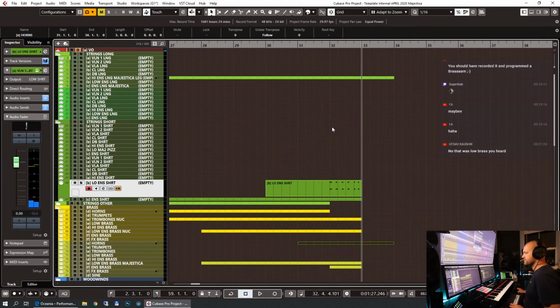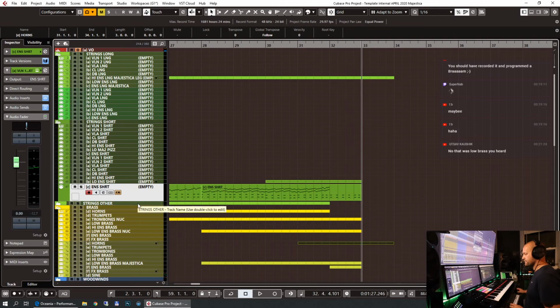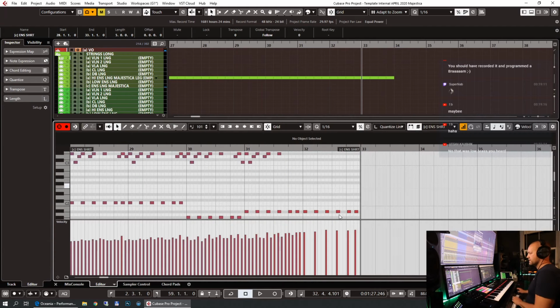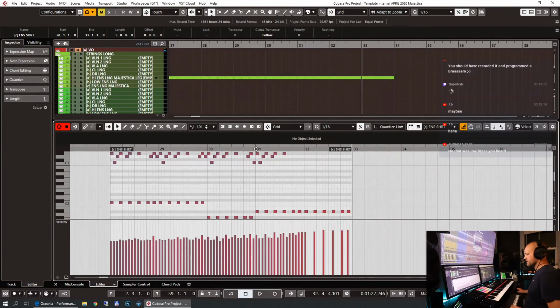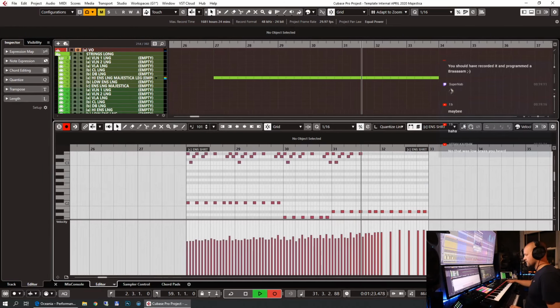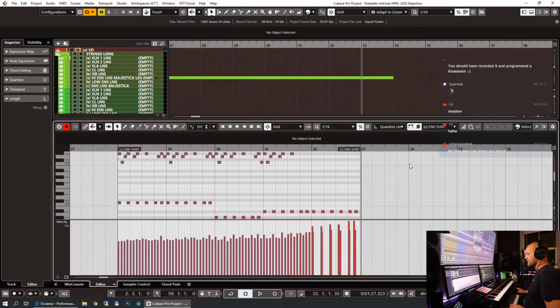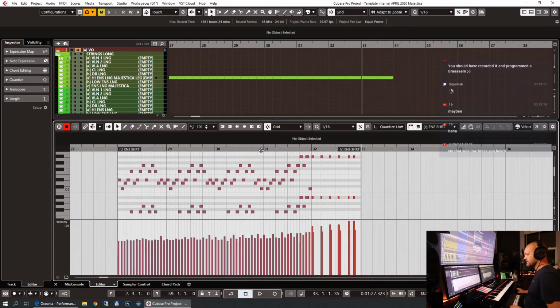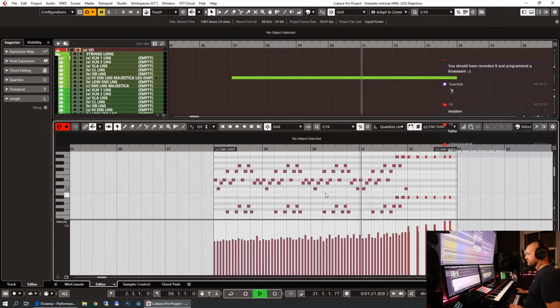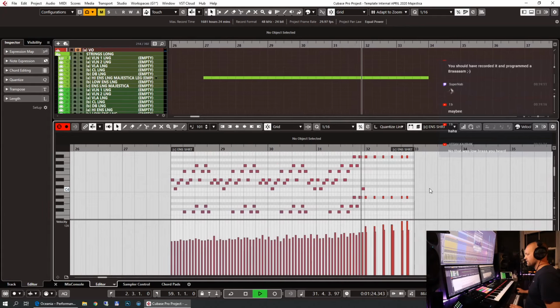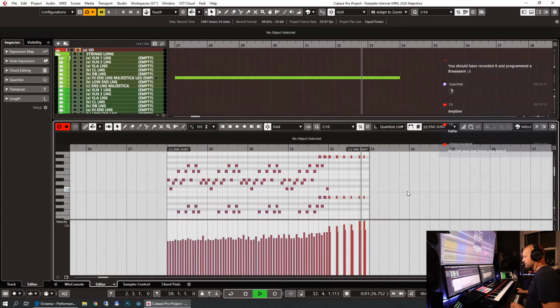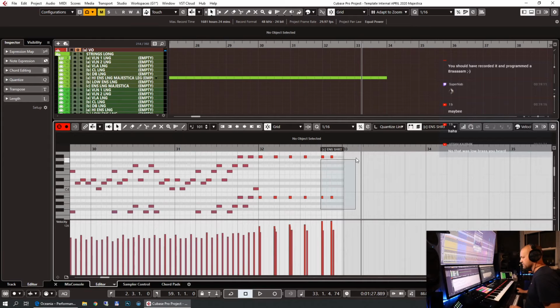We need some high strings there as well. I want to record them on top. And these I keep pretty unquantized, apart from the last ones.